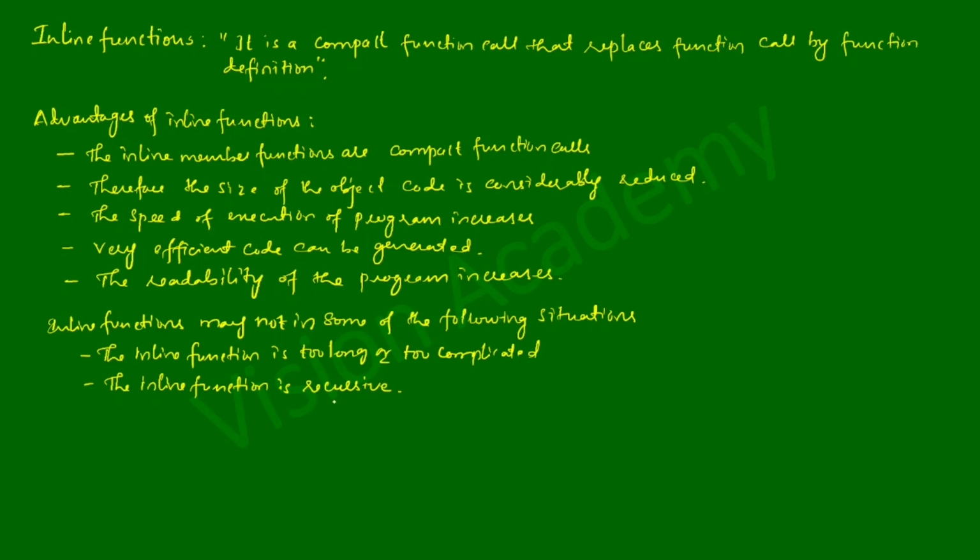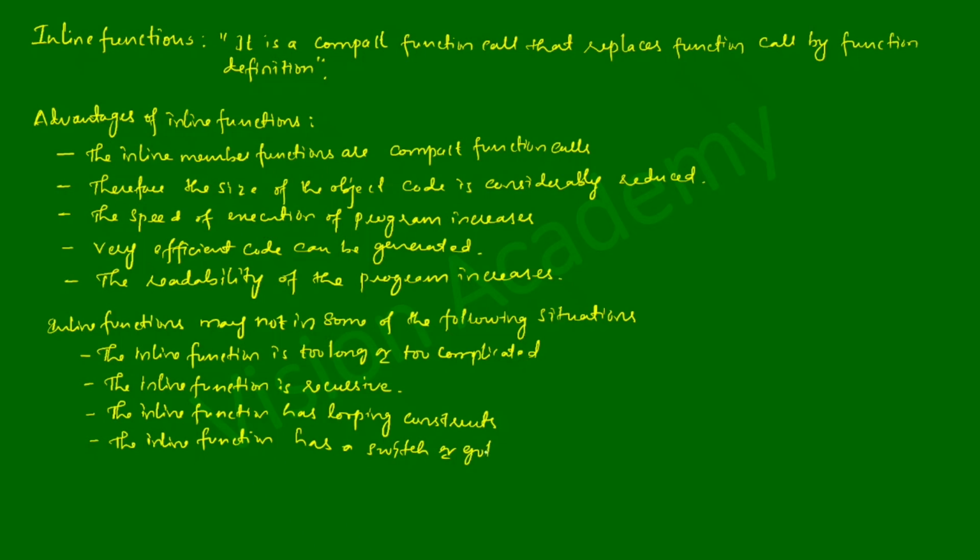So recursive function means what? It is a function that calls by itself unless and until the stopping condition is satisfied. Next, the inline function has looping constructs. Next, in the fourth situation, the inline function has switch or go to statements. So go to is one of the jumping statements and switch is one of the multiple selection statements.